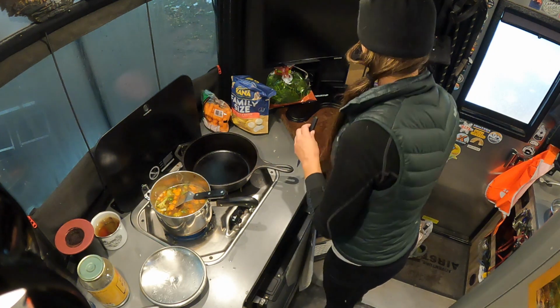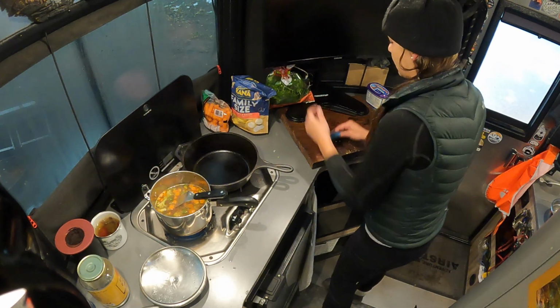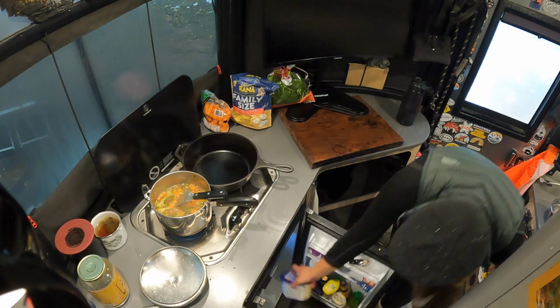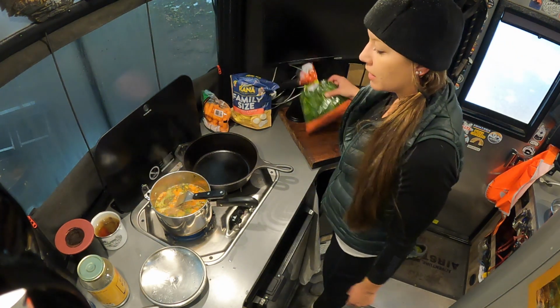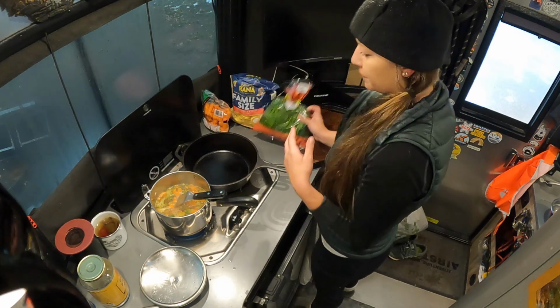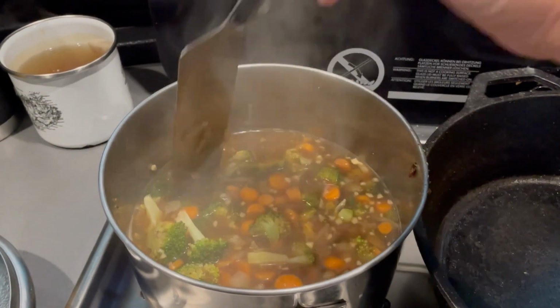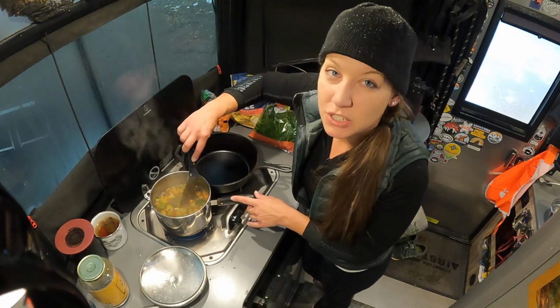While we do that, we're gonna clean things up a little bit here. My poor computer monitor is covered in broccoli. All right, things are cleaner. While that is coming back up to temperature, I am going to de-stem some spinach so we can put the spinach in there. This soup is already really thick because I put so much more broccoli in. So I'm gonna put spinach in, just not as much as I normally would.